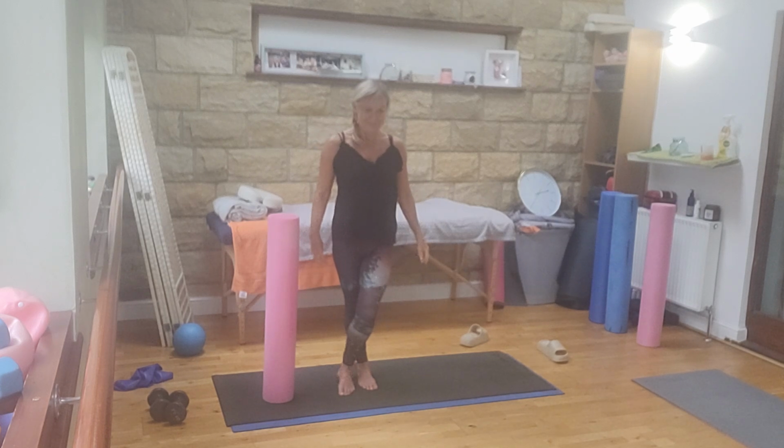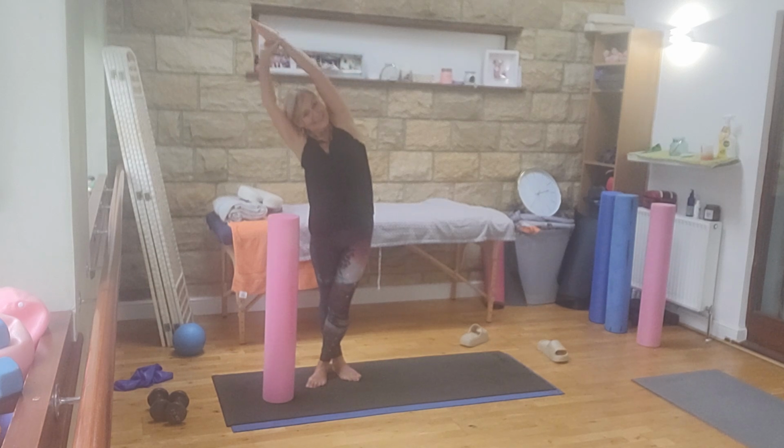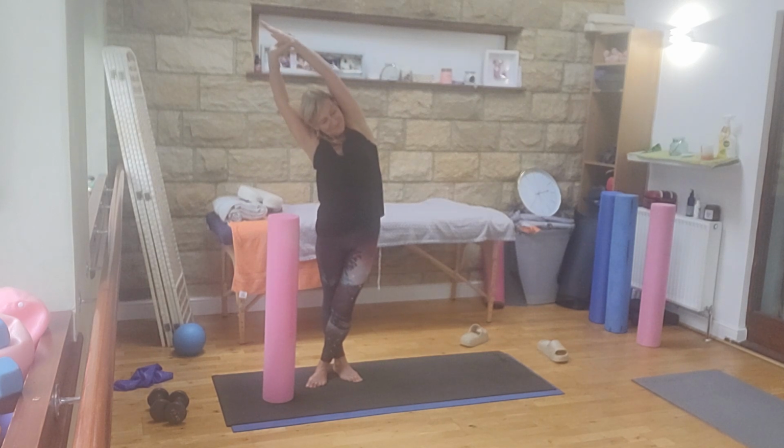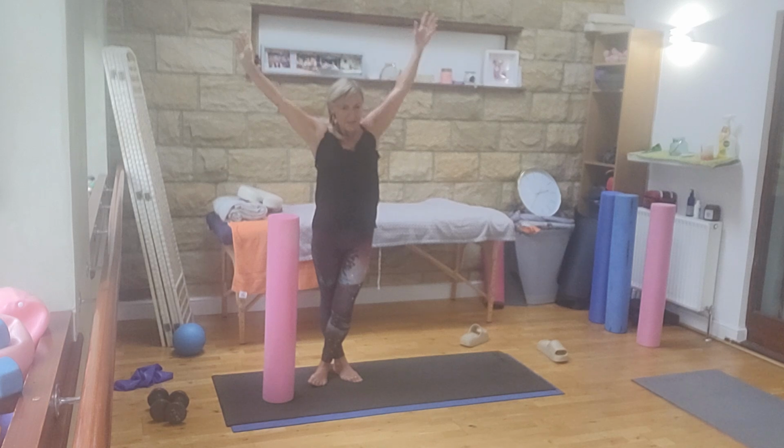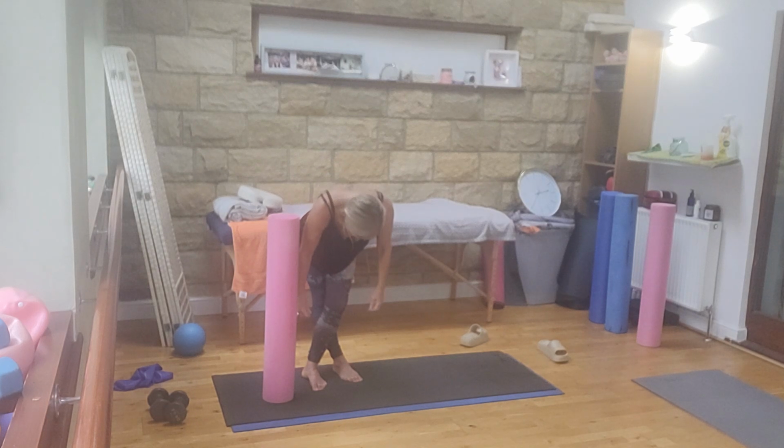And then take it over. And again, reach up. And then just take it over. Take a breath in. Once your balance goes, that's it, isn't it? It's so hard to get it back. Gently back. And then again, bend that front knee, chin to chest, gently back. Come down to the floor.